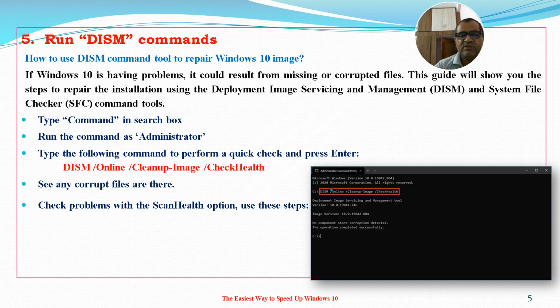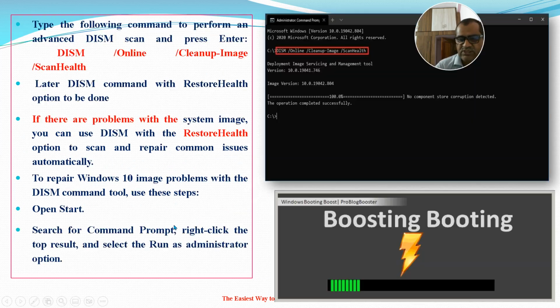So like this you can press Enter. Then see any corrupt files. It will show any corrupt files. Check the problems with the ScanHealth option. Use the next step, especially ScanHealth. Yes, type the following command to perform an advanced DISM scan and press Enter. That's DISM /Online /Cleanup-Image /ScanHealth.